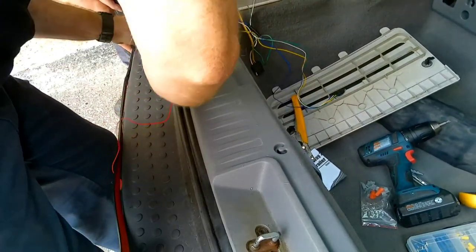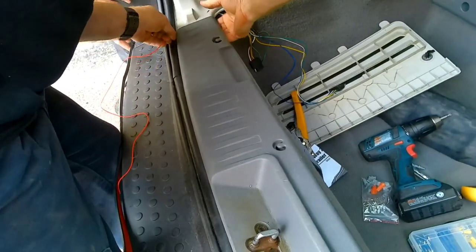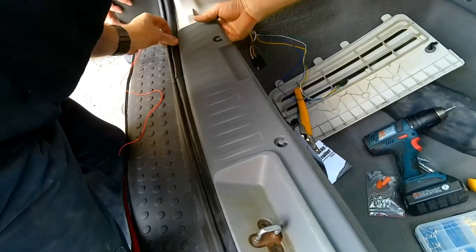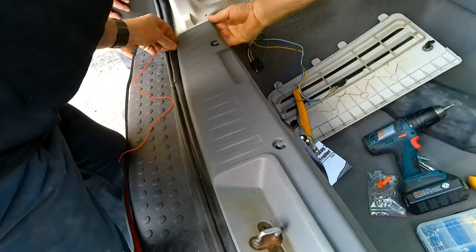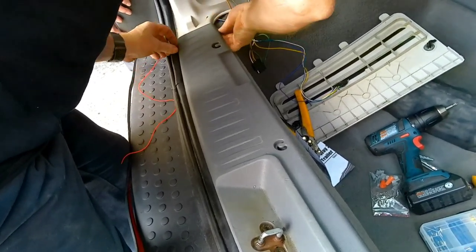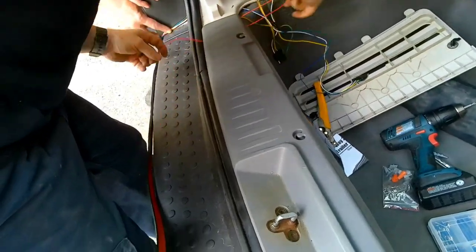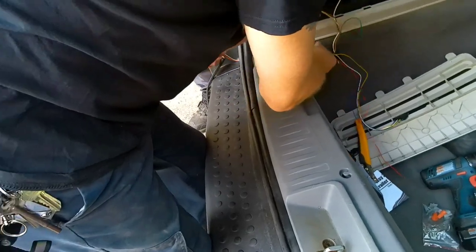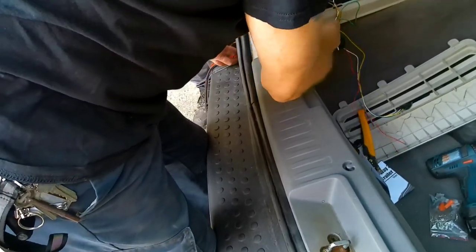Red wires. I'm not exactly sure. I think that's maybe for reverse. You'd have to try to run that through to a separate wire and everything. I wouldn't worry about it right now. Yeah, no. It's something you could add later without being too much of a hassle by any means.